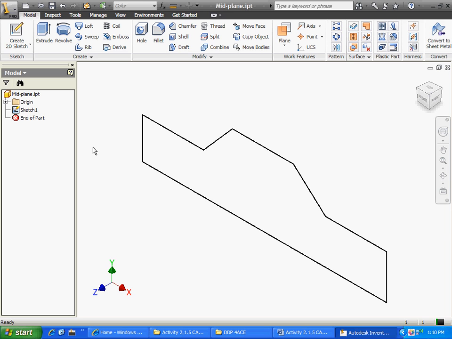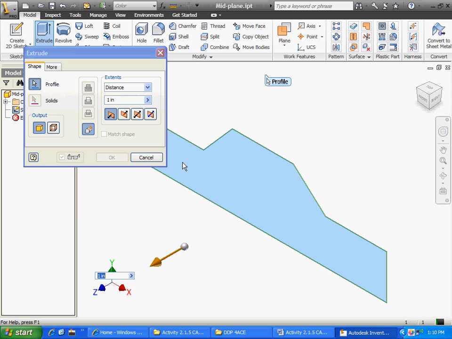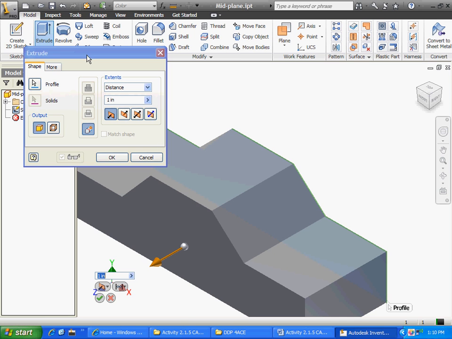Under mid-plane, I'm going to show you the 4 methods, and I want you to write your notes down for this. So, right underneath there's enough room probably for you to write what we need to. They already created the sketch for you, so we're going to go to extrude this, and there's 4 methods for extruding. The first one you know.